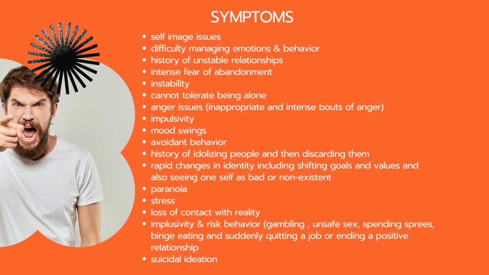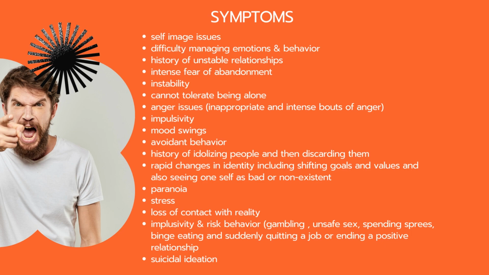There's also intense anger that people with borderline personality disorder experience. Often, this is inappropriate anger or just a general hostility. There's also a tendency to be impulsive and experience mood swings. So, the mood swings could be extreme happiness at one time to rage at another time. People with borderline personality disorder also display avoidant behavior. They have a history of idolizing people and then discarding them.